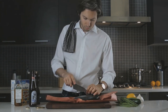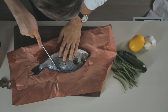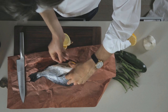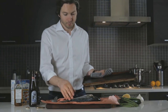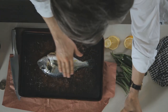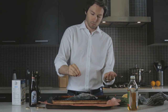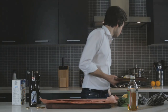Start by preheating the oven to 425 and prepping the sea bream. Take a sharp knife and make 3-4 cuts on the fish, going about as deep as the bones — about a centimeter deep. Then cut a few lemon slices and stuff the sea bream with them. Place it on a pan and drizzle with olive oil, making sure you get it in the slits. Season with some fresh ground pepper and coarse salt, and slide it in the oven for 20 minutes.